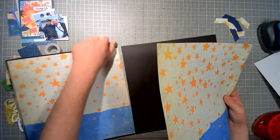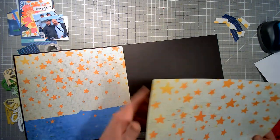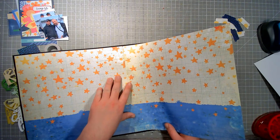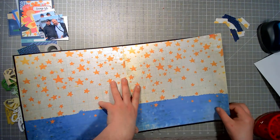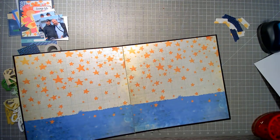Is anybody here doing crop and create at all? I am doing it for the first time this year, and I am definitely Team Peak, and oh my god, that's all I'm going to say.